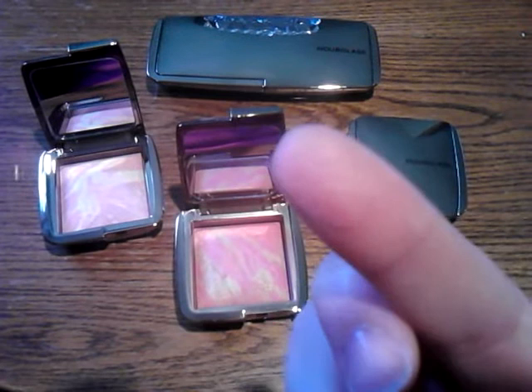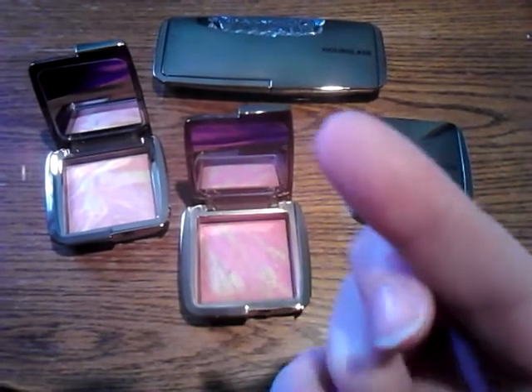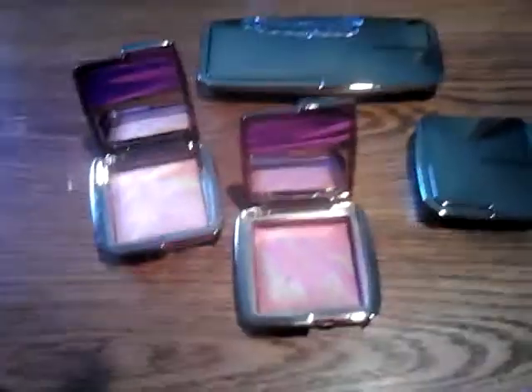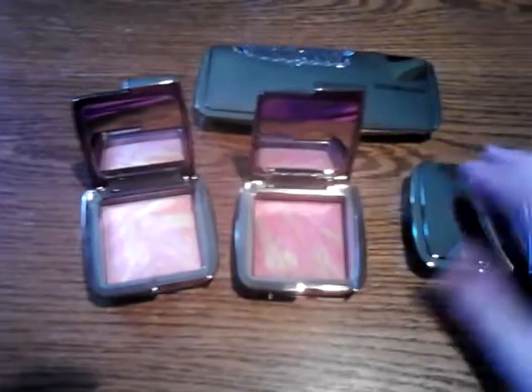This camera doesn't do justice, you guys. But it's very pigmented, so it shows right up on a swatch. Check it out, so pretty. Part of the sparkle is left over from my last video with the Illusion D'Ombres and the fuchsia mono eyeshadows. But that's Radiant Magenta right there on top, and it's so pretty. Definitely one of my favorite blushes in my collection.